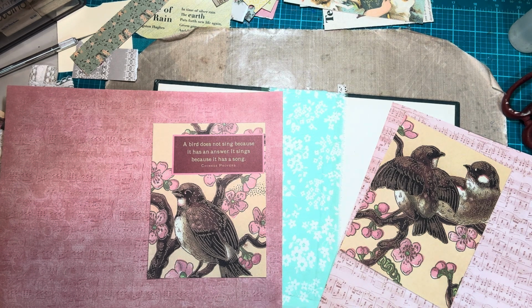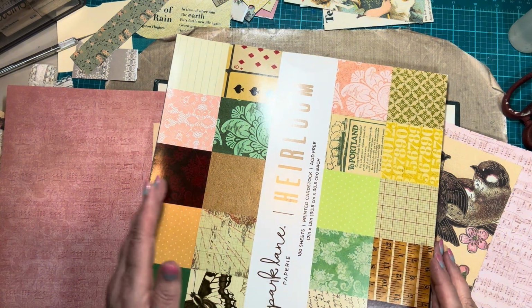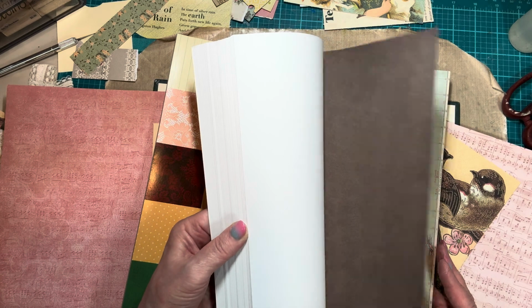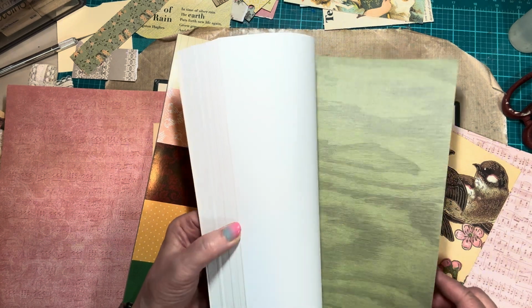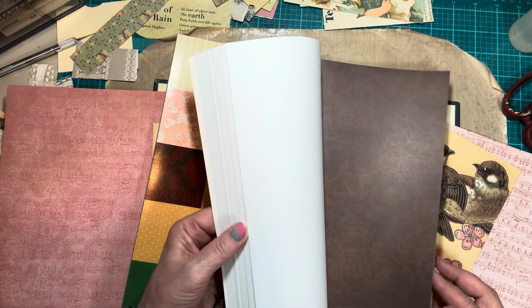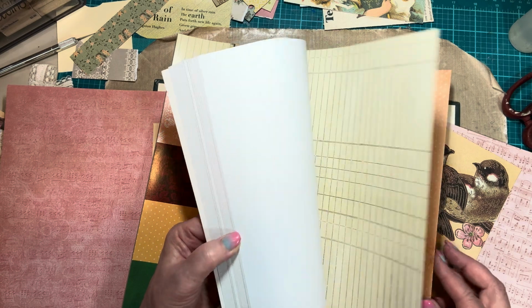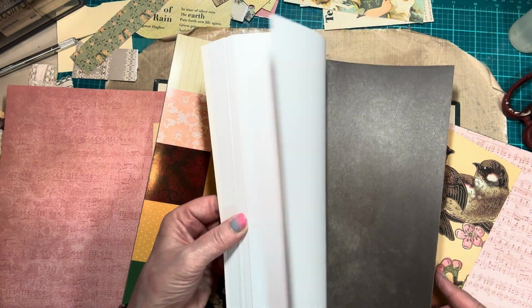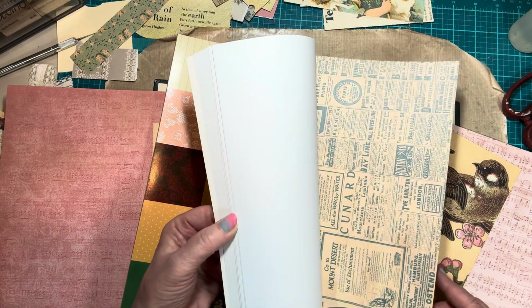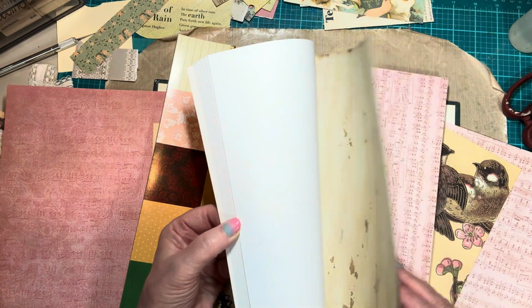Now, I took a lot of these papers out of this pad. Park Lane Heirloom. Of course, Park Lane is a Joann's brand. So I only took one page out. I figured I'd go back in if I picked one out from here. And I think one of these pink music papers came from this pad. So I'll just pick whichever one. This one.